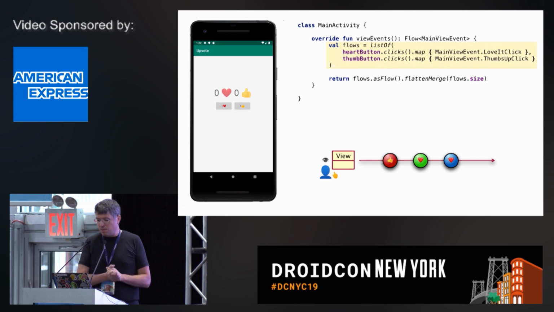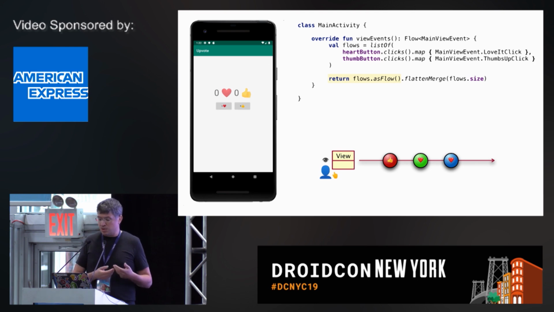The first thing we're going to do is create a list of flows. Just a plain old list, a collection, nothing fancy here. You can see that we've applied our mappers, so they're already properly mapped. Now to merge these two things together, we're going to pull a little bit of trickery. If you're aware of RxJava, it's slightly simpler there, it's one function call, but nothing crazy here, we just have a couple more steps.